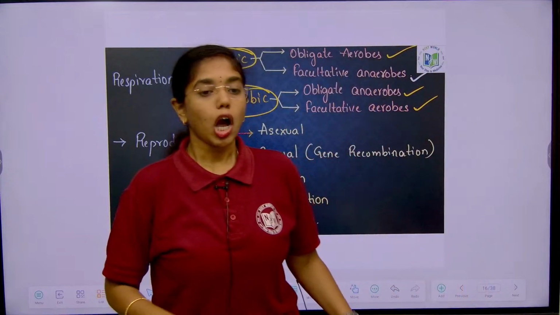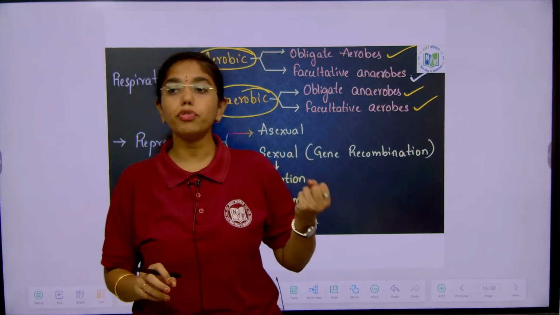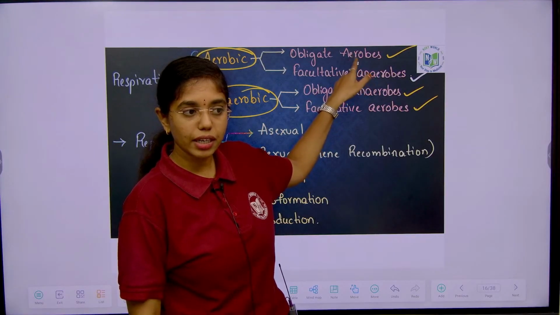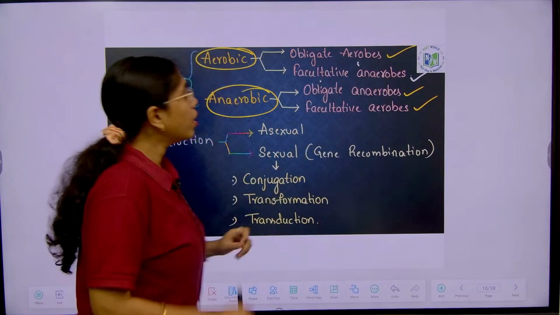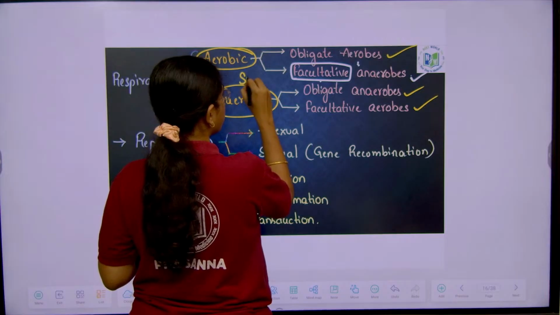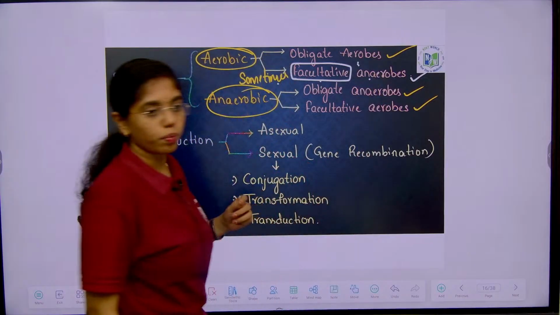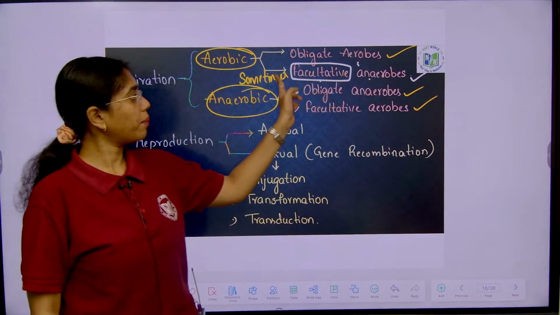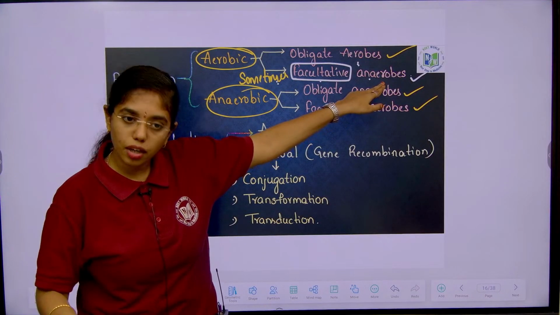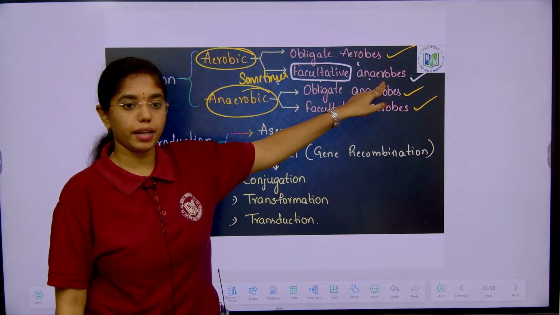I have to tell you, obligate aerobe or obligate anaerobe means to oxidize the food material, it definitely needs an oxygenic environment. It definitely needs oxygen. Facultative, the term sounds easy when you replace this facultative with sometimes. Facultative anaerobe, sometimes it is acting like anaerobe. Most of the times it is aerobe only. Whenever oxygen condition is not there also, it can oxidize the food material.